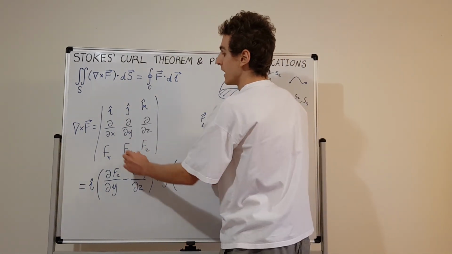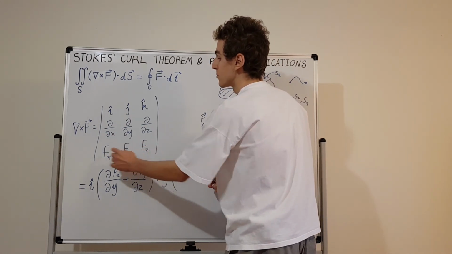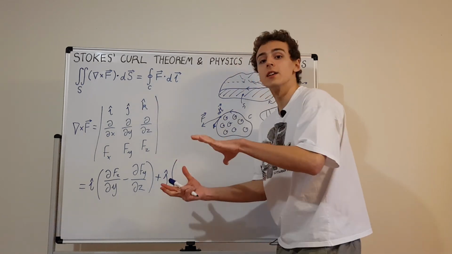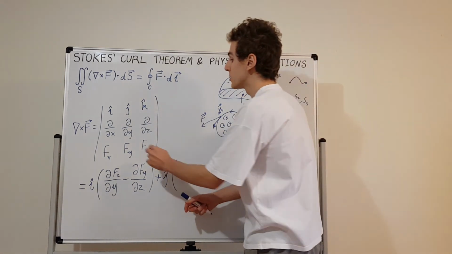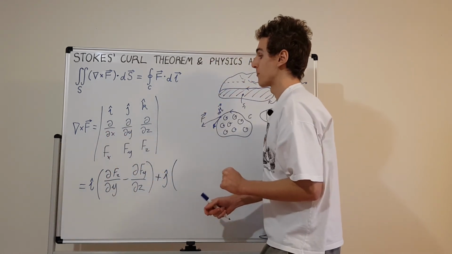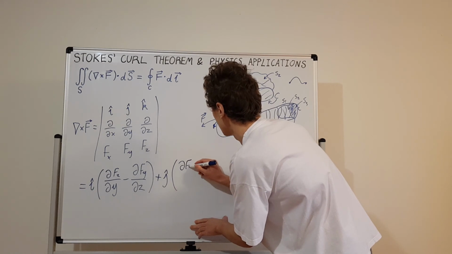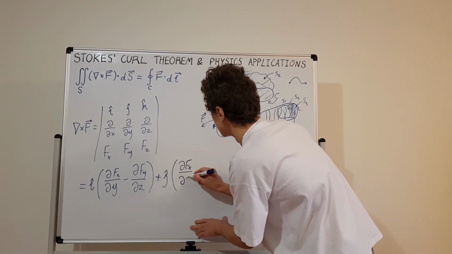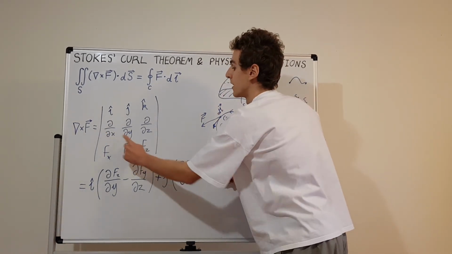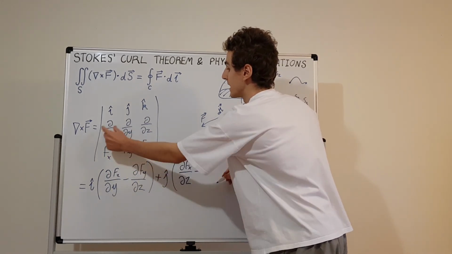So if it was positive, what we would do is take this guy, and then subtract this guy and this guy. But because we need to flip the order, we're going to take the partial derivative with respect to z first, and then we're going to do this guy. So we'll go d fx dz minus, now we're going to take, so we've taken this guy, now we're going to take this guy.